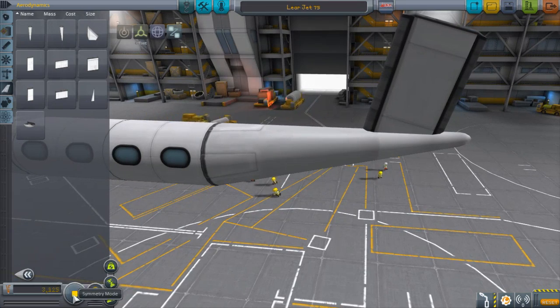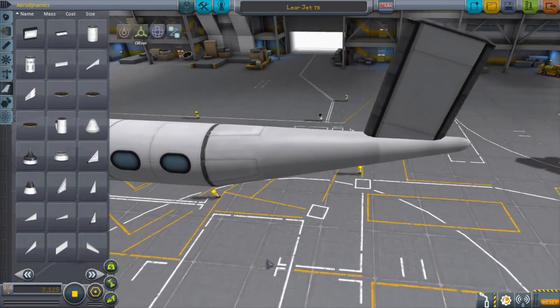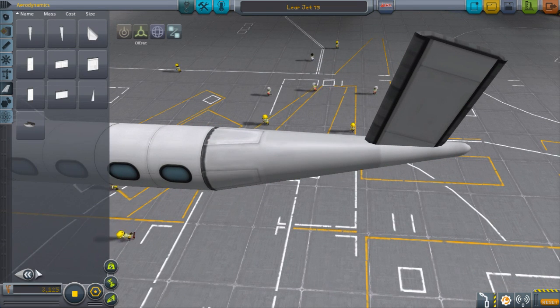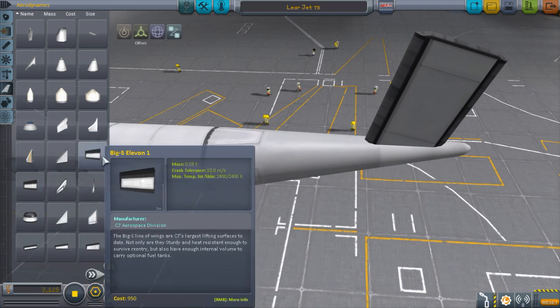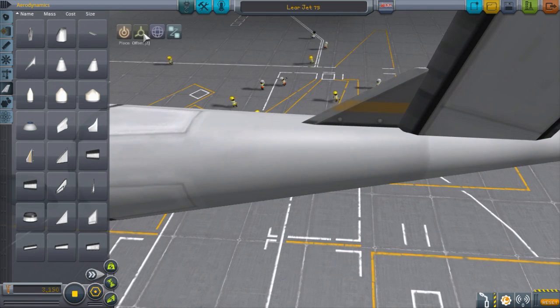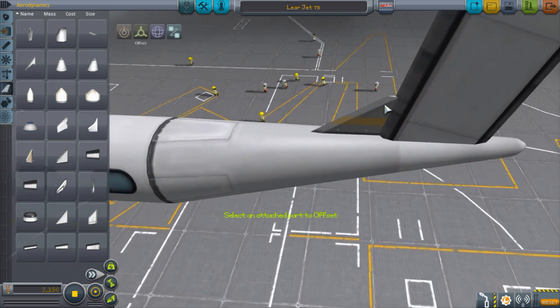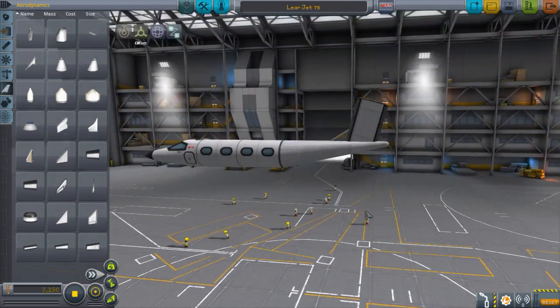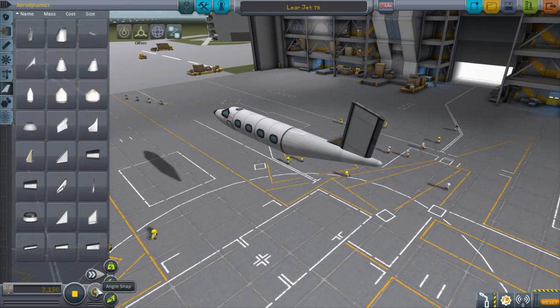Huh, that works. Okay, now, I want something. Where is it? I've got a specific piece in mind. It's around here somewhere. I think it's this one. And then this will give it the detail that it needs. There we go. That's what I wanted. That looks good. Now what?